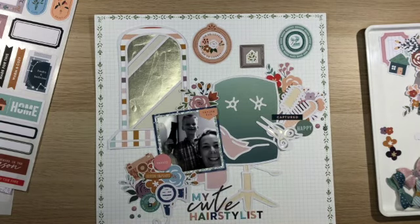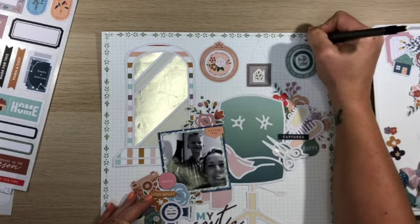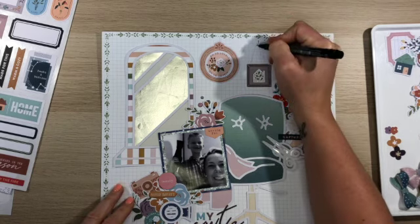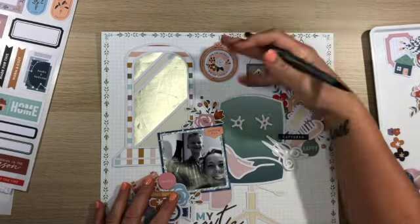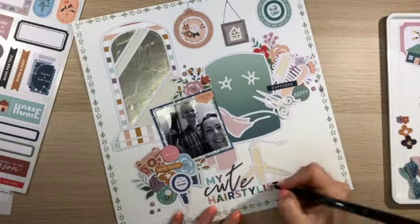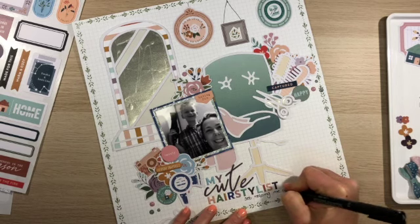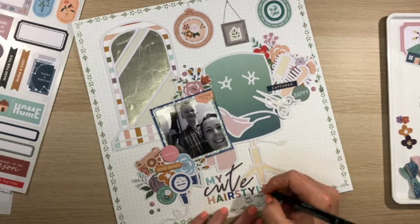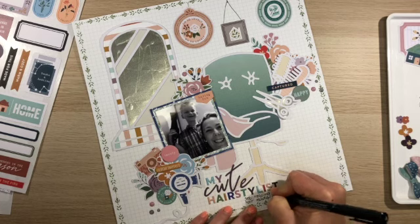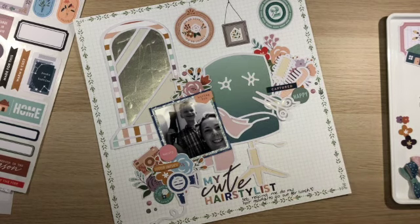Next, I wanted to add some way that these frames were hanging. After I did this, I really wished I had used a gray pen, because I felt like the black stood out a little bit too much — but I think it looks fine in the end. I do go ahead and just add a couple of lines of journaling here, just saying how Seb was happy to help style my hair this day before we were going out for lunch. Having the black journaling and the black strings of those frames turns out okay.